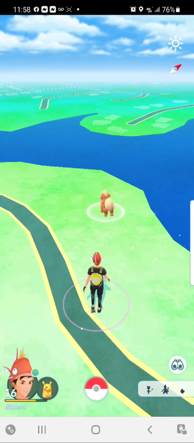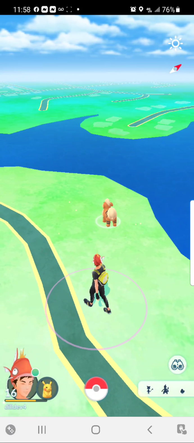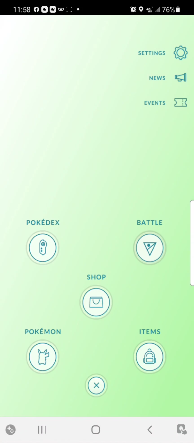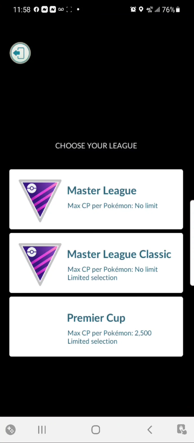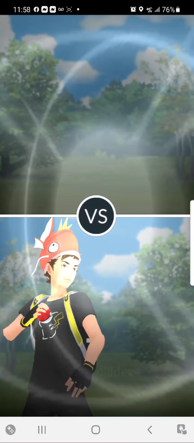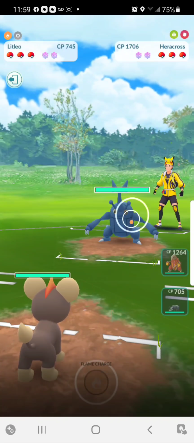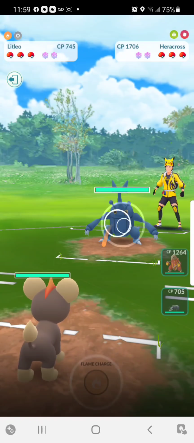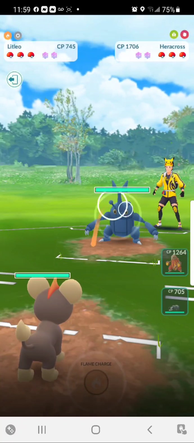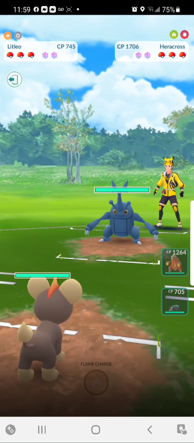There's a Growlithe. Alright, I'm almost home. Alright, I'm gonna battle someone. Let's see. Battle. Alright, let's see. See if I can beat him. Is it lagging or something? I can't. What's happening? Guys, I can't battle for some reason.